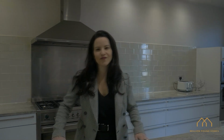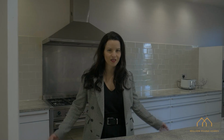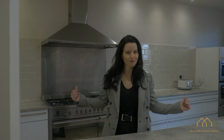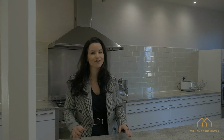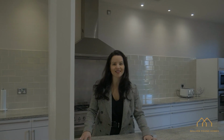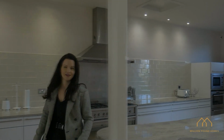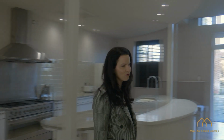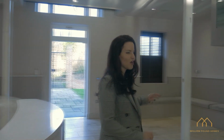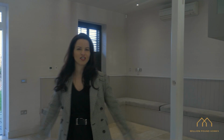So you've got a massive kitchen area. This island is huge. You've got all the storage space underneath it and all the appliances you might need right behind. There isn't anything that you might need for a kitchen that this kitchen does not stock. And whilst you're cooking and slaving away, you can have your mates over. They can sit over there and watch you. Perhaps help, or maybe not, just kick back and have a beer. But you've got this whole seating area here and on this side as well, that people can just come and chill out with you in the kitchen.